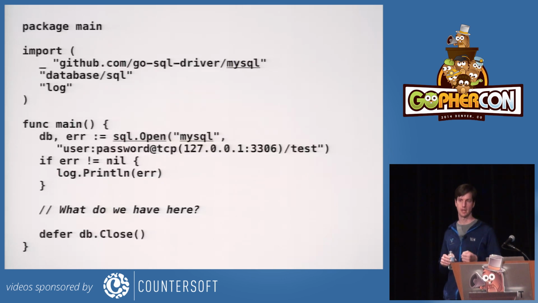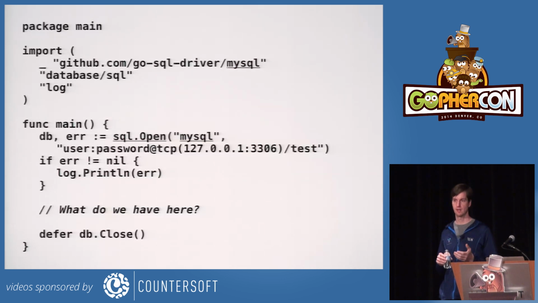Then I mention it in the sql.Open as the first parameter, in quotes, as a string. That's the name of the package that this DB object should use to connect to its actual concrete implementation. And then there's a second parameter, which is the instructions about how the driver should connect to the database itself. In this case, it's what's called a DSN, data source name syntax. It's user and password and host and so forth and so on. sql.Open does nothing except pass that on to the driver, and you generally won't get any error.